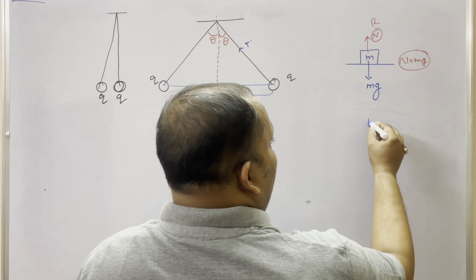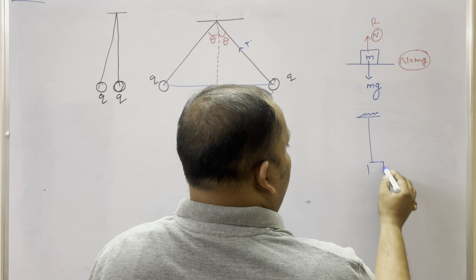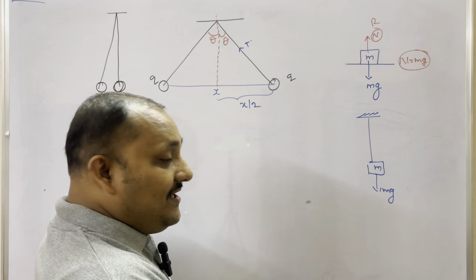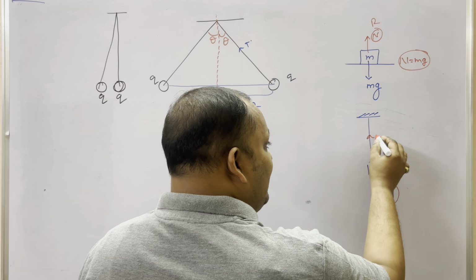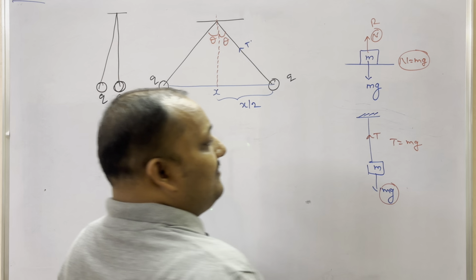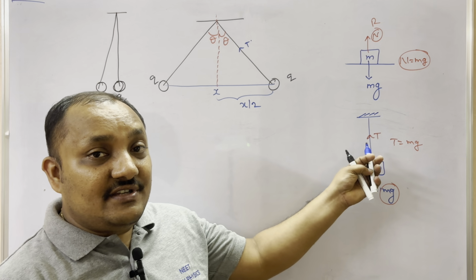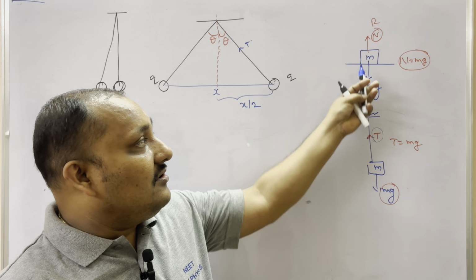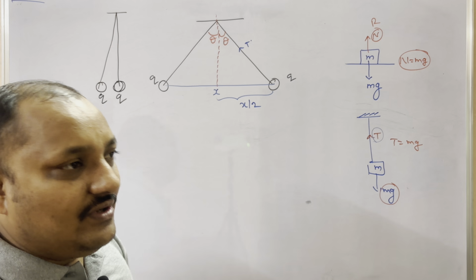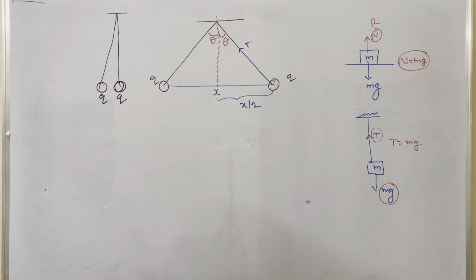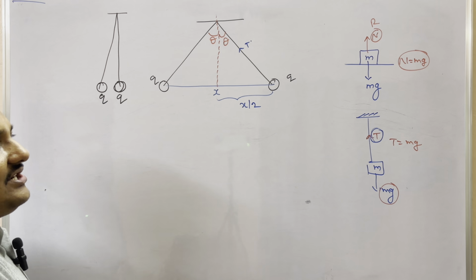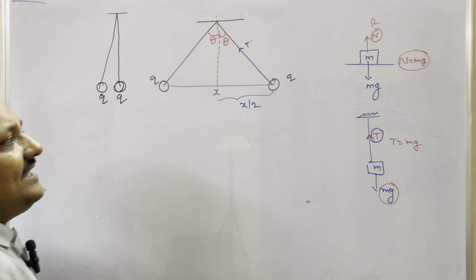Same like that, if you suspend any object with a string, again gravitational force will act downwards. Now who is going to balance this gravitational force? The tensional force which is developed in the string. Here T is equal to mg we will write. So within this string always which force is developing? Tensional force. So on a surface, normal reaction. If you suspend this object with a spring, then restoring force. Again we will discuss those. I have explained this because we are using tensional force here. Now this is the tensional force which is making an angle theta.